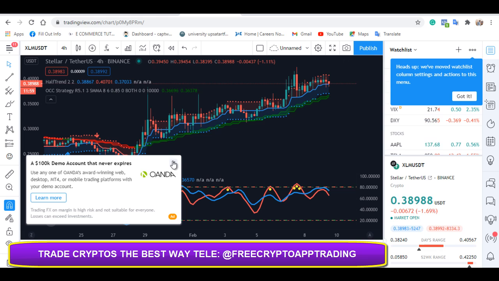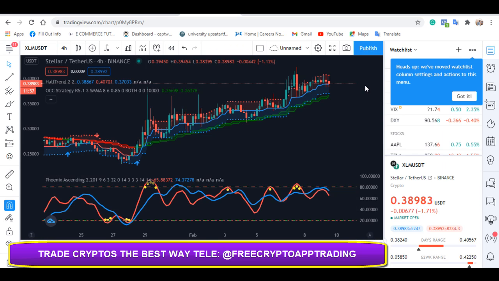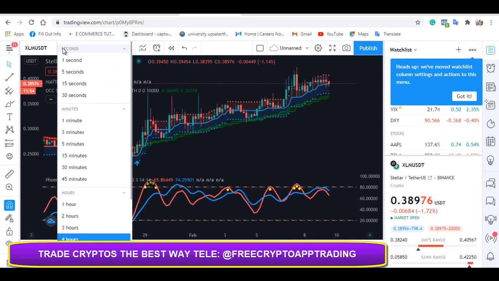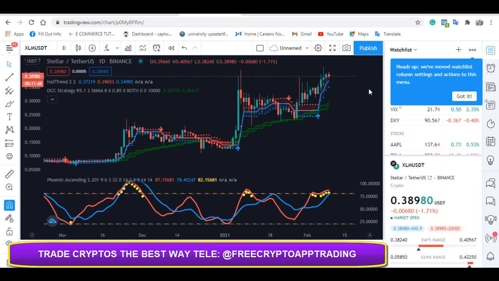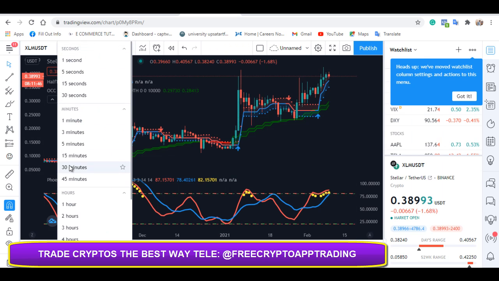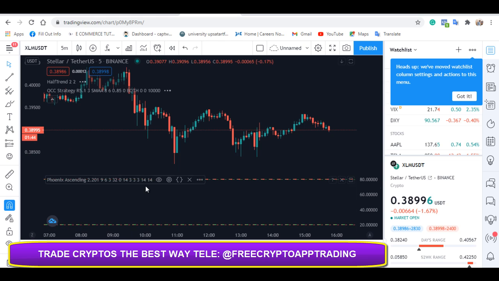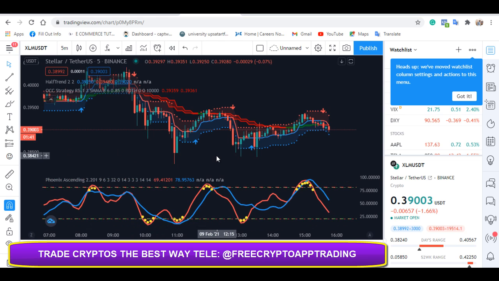How do you trade? You look for an opportunity. I actually set this to a 5 minutes time frame because cryptocurrency is very volatile and you want to quickly jump at the offer. Short time trading. If you want to go on long term trading, then you might use a bigger time frame.